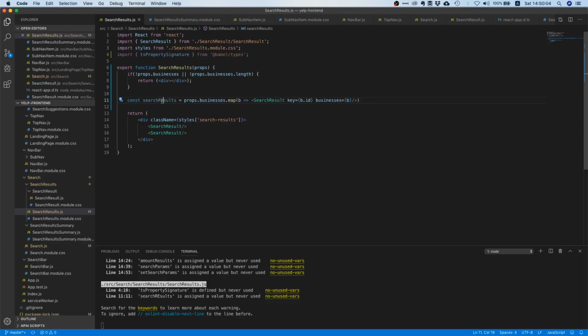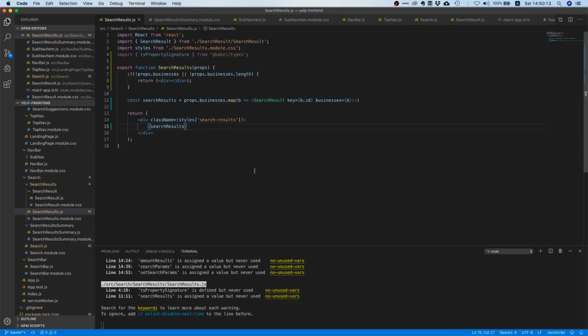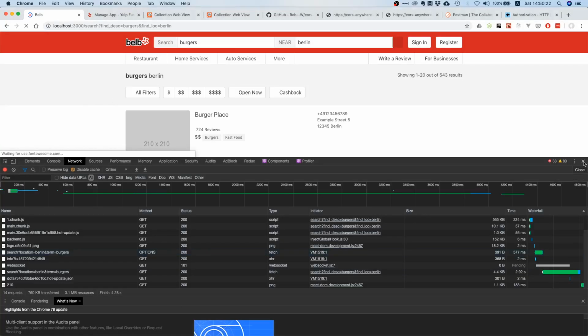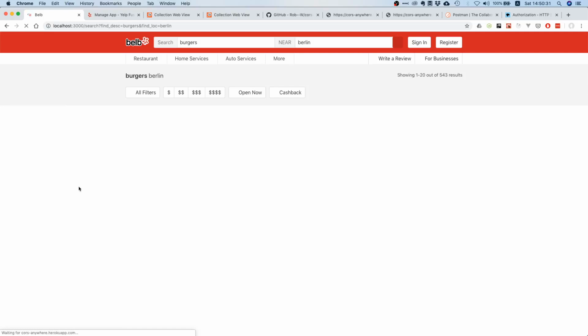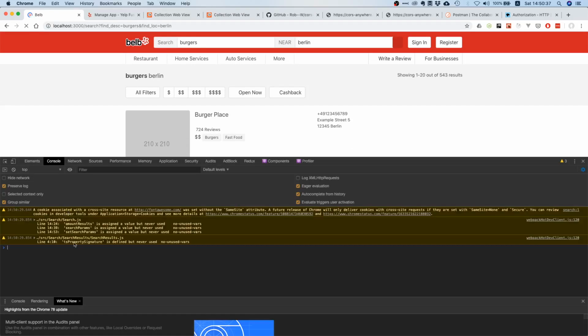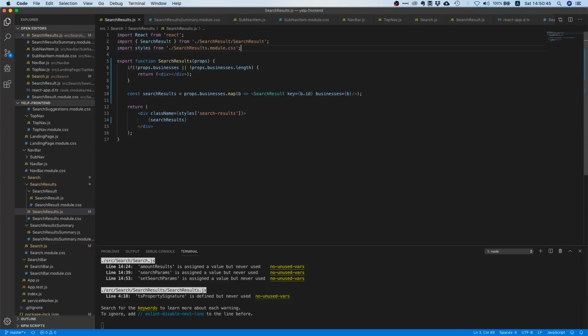Here's a little typo, so we can just copy this, remove this, and then we can just say searchResults. And even though we haven't done anything with that yet, we can actually already check if it works, because previously, remember, we had these two results, and if we reload the page, bam, all of a sudden we have multiple results. So it seems as if we already have something that is working. So that's pretty good. And I see that we accidentally have this typo here, so let's just remove that one.